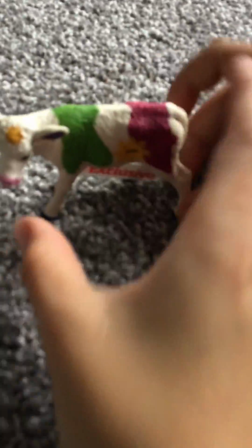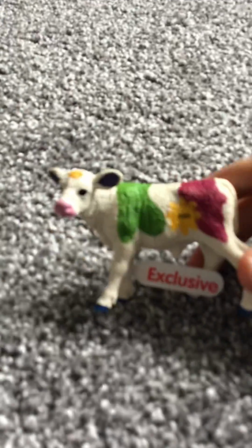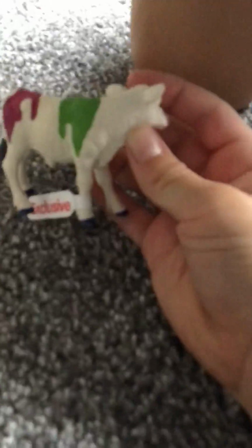And starting off, the newest one this year, the rainbow cow. It's very cool. It was made in Bosnia and Herzegovina, near Croatia and Slovenia, and it says 2023 on it. Blue hooves, purple ears, pink nose. It looks a bit melted on. It looks like a lamb. It's exclusive.